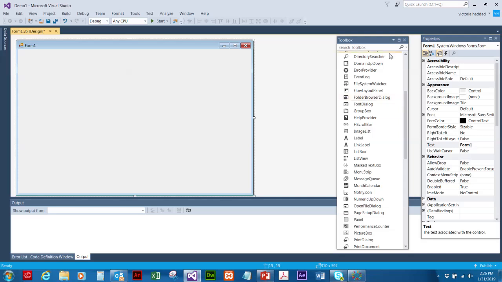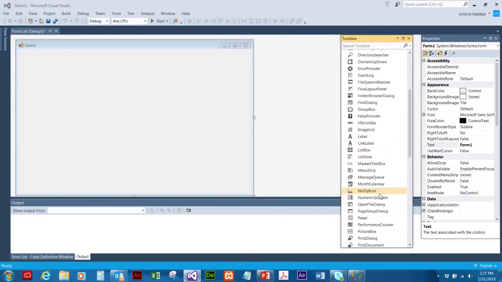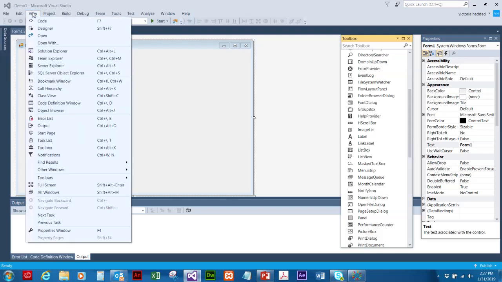Visual Studio uses controls, and the controls are used to create what you want your form to look like. All of your controls are in your toolbox. Now I dragged my toolbox here to put it beside my property windows, so you may not have your toolbox here. By default, your toolbox will be on the left corner. If you do not see your toolbox, click on your View tab, and this is how you open any windows that you're not seeing. Then you will look for Toolbox and click on it, or if you want to open your property windows, this is how you open it as well.